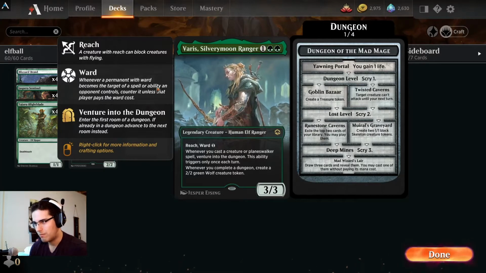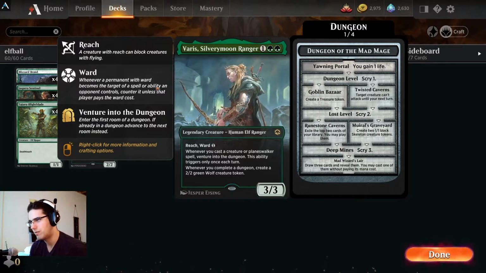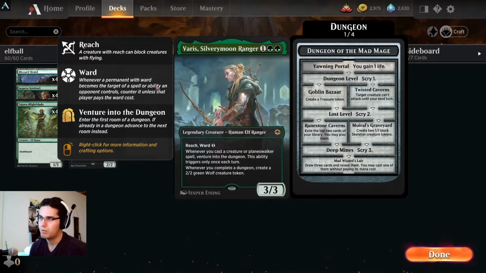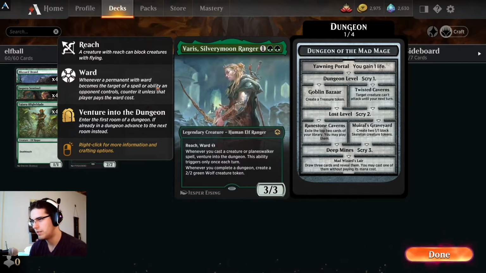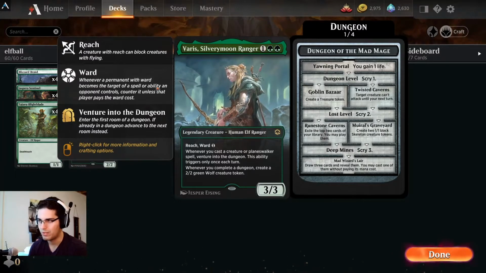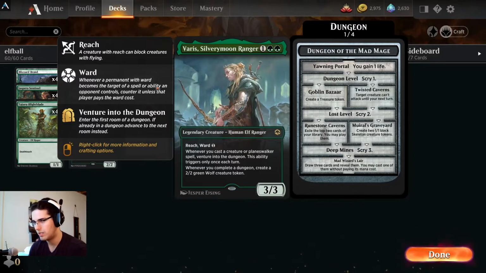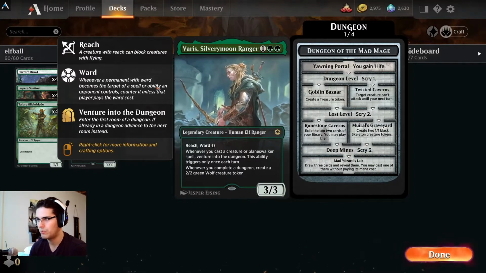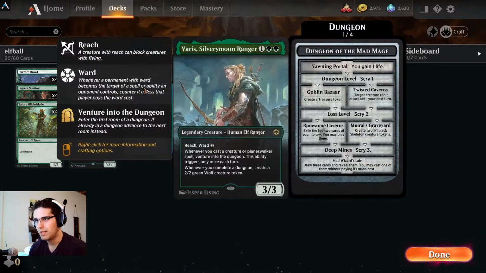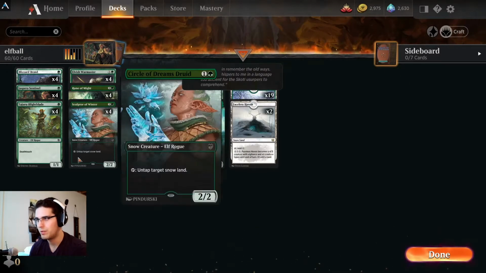Trying out one copy of Varus here. Pretty strong new creature. Is an elf. Human elf. 3 mana, 3/3, reach, ward 1. Pretty good stat line and keywords already. Whenever you cast a creature or planeswalker, we don't have planeswalkers, you get to venture into the dungeon. Triggers once each turn. Whenever you complete a dungeon, you get a 2/2 wolf.